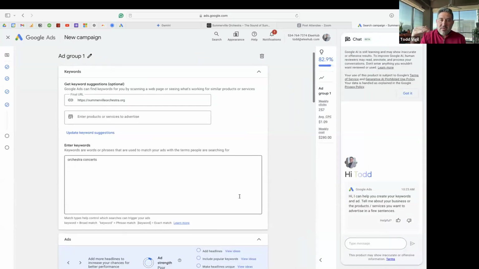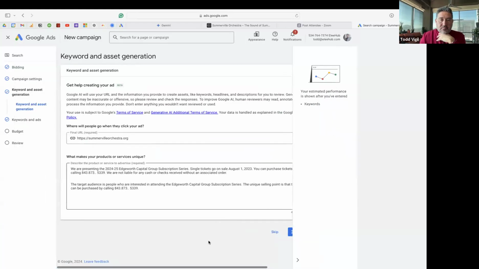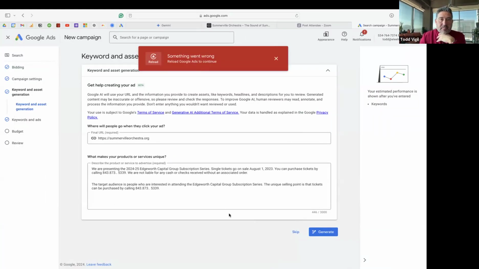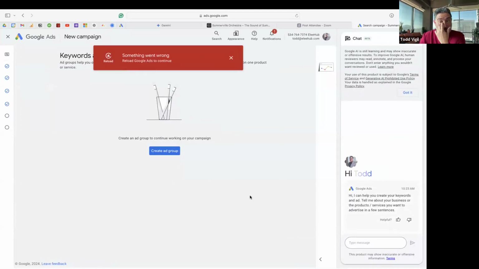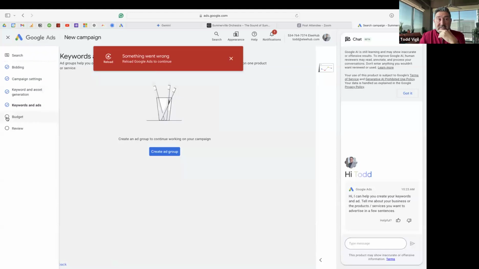Because dynamic is a very basic ad, this is kind of counterintuitive, but this is a dynamic ad that we're going to do first. We're going to do the more complicated ad second. We're just going to delete this ad group. Okay. And we're going to go back to skip, and we're literally going to skip ahead here. So now there's no ad group, which sounds like we're not doing anything, but I promise we'll fix it in a moment.